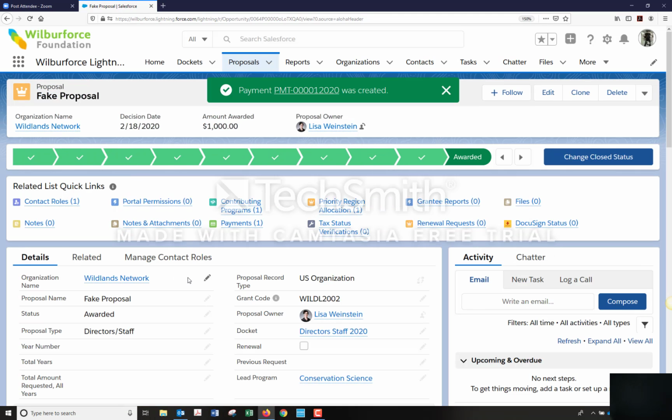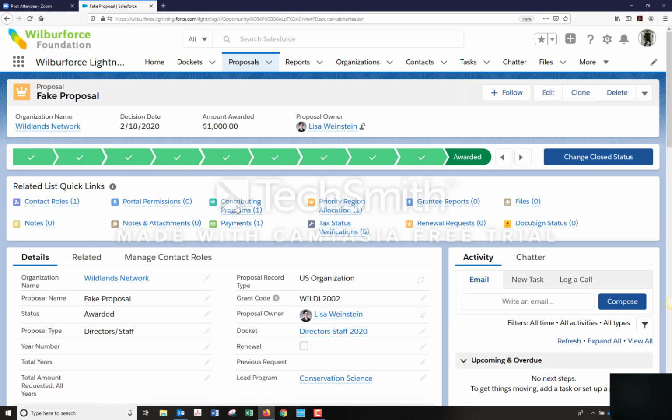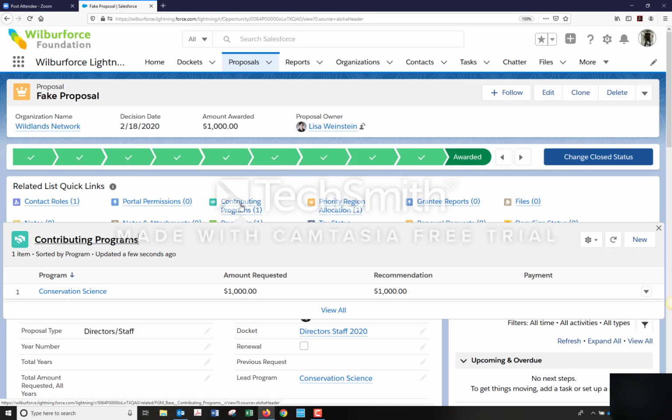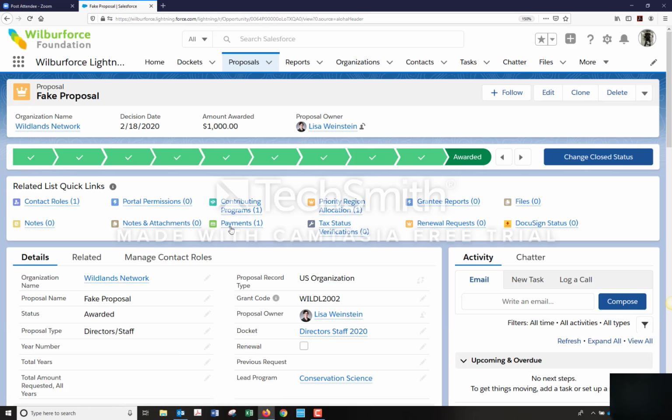Then what you'll do is create a payment request for the office manager to cut the check. So you're going to scroll up here. It's nice, you can hover over this little down arrow, click payment request, payment.